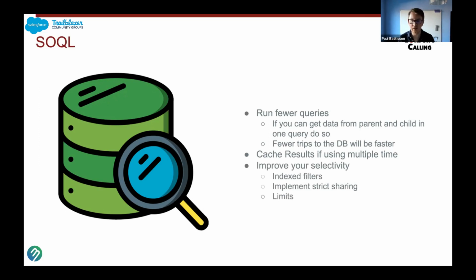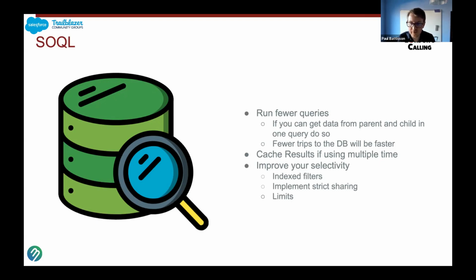Add on limits. If you add on limits, then you'll make sure that you are only retrieving the number of records you need. The very, very least that a query should have is a limit. It should always have a very good selective filter and some where clauses in there, but the worst query you could write is one that only has a limit. Anything that has no where clause or no limits doesn't deserve to be written. If you follow those practices, it will make things a lot better for you.